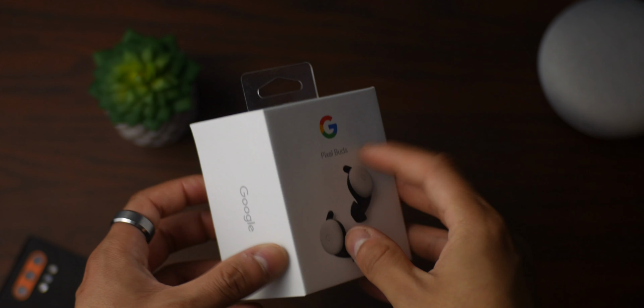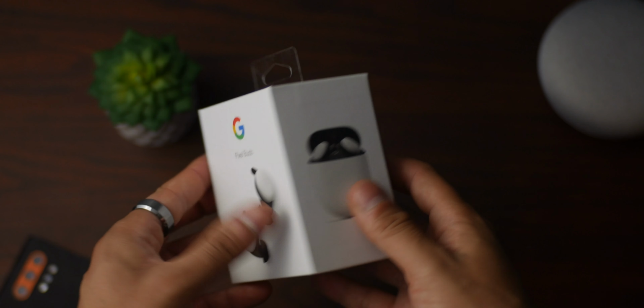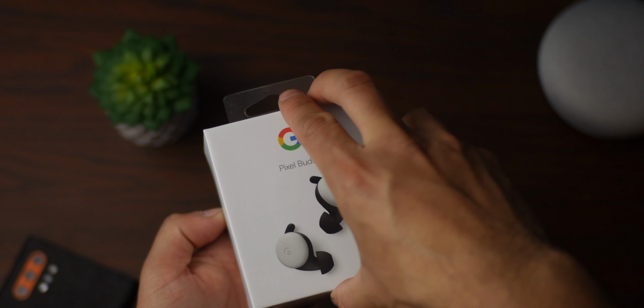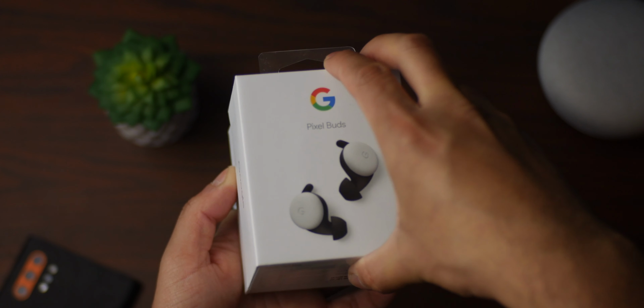So pretty standard, we have Bluetooth 5.0 for some reliable connectivity. They are IPX4 rated, so water and sweat resistant. 12mm custom designed drivers and adaptive sound, which should either decrease volume or increase depending on your surroundings or environment.